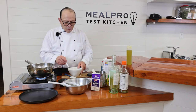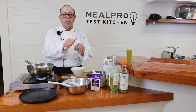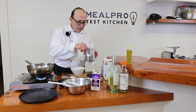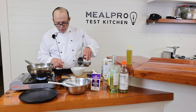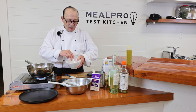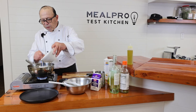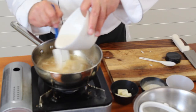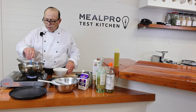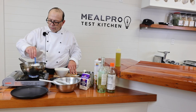You never put your starch with water — remember what you do? You take either clam juice or fish stock and pour it into your starch, then just whip it up there to make it a pouring consistency. At this point, I'm just going to turn my burner down, pour that slurry in there, whip it in, and get it nice and tight. You're just making it nice and creamy with the slurry.